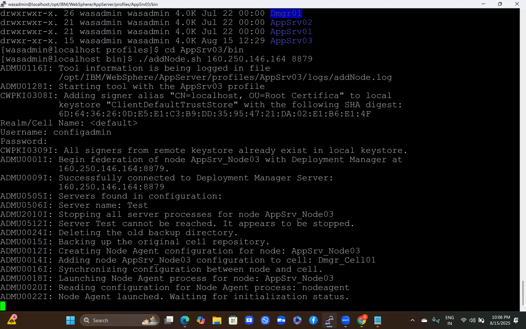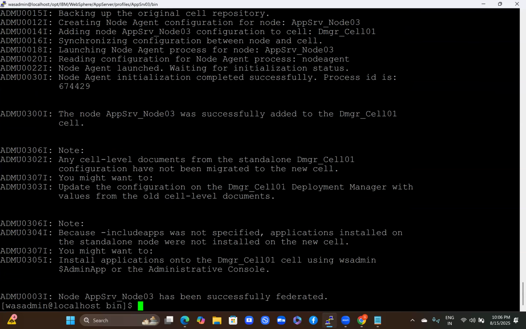Now creating the DMGR node agent. After that, ps -ef | grep java, grep AppSrv3.